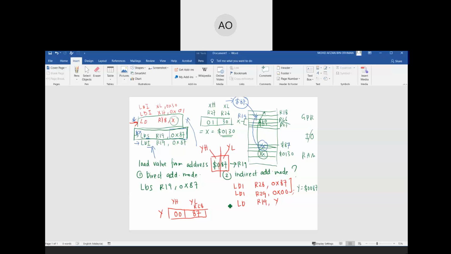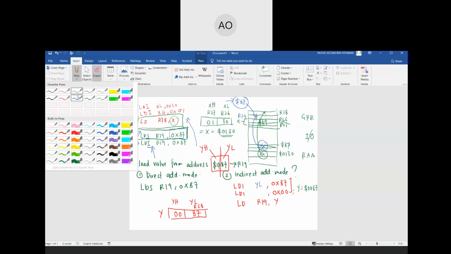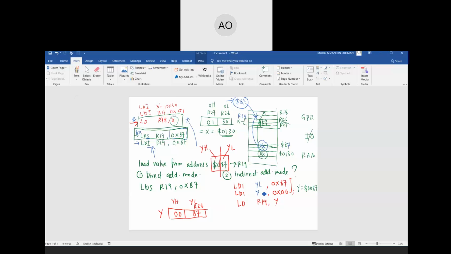One of your friends is asking whether we can use YL and YH instead of R28 and R29. Yes, you can. You can replace R28 with YL and this one with YH. Also can.